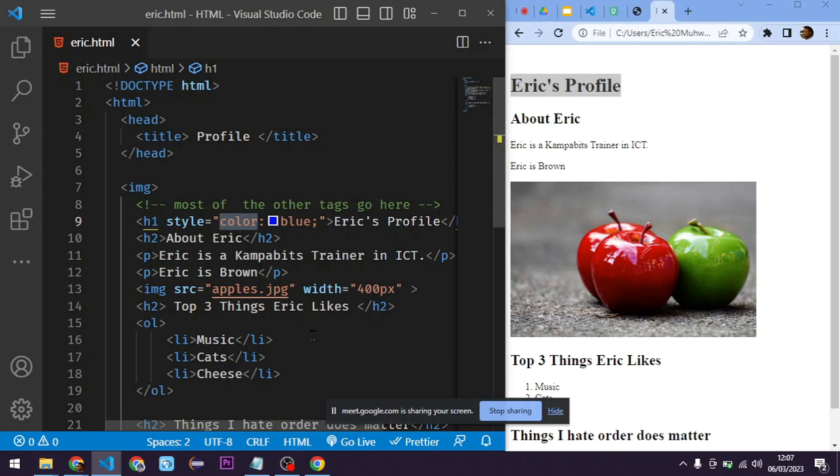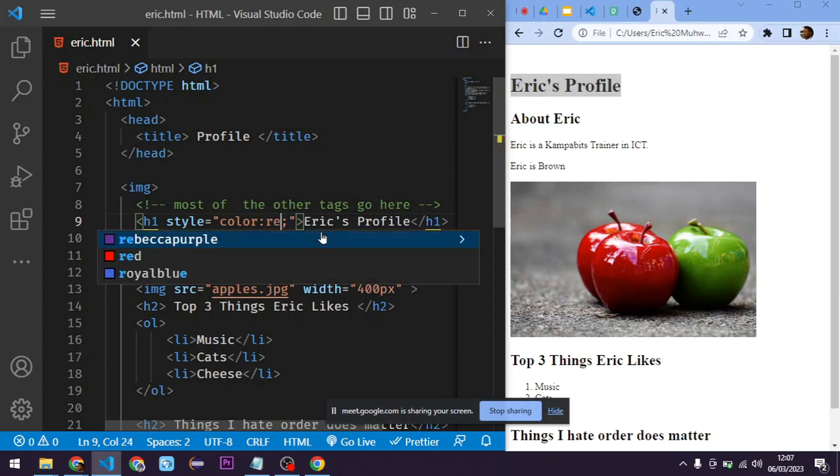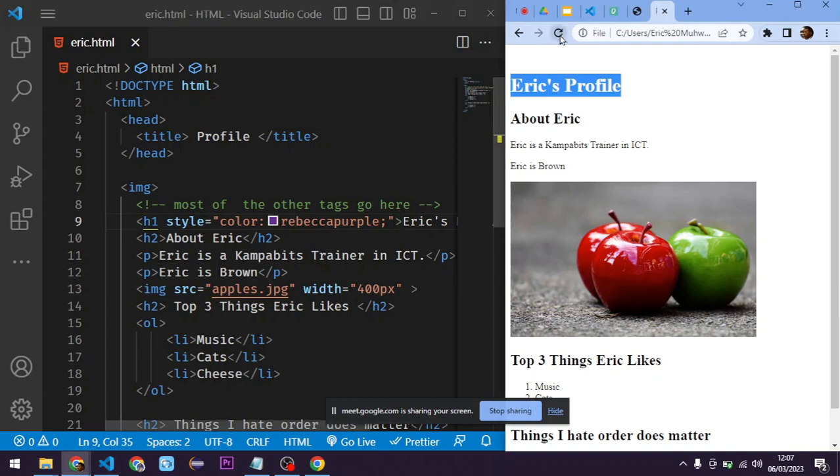So from that I can refresh, and you can see it has changed to blue. You can change any color you want. For example, I can say I want it to be Rebecca purple. I'm using Rebecca purple here. All right, you can see it has changed to this purple color.